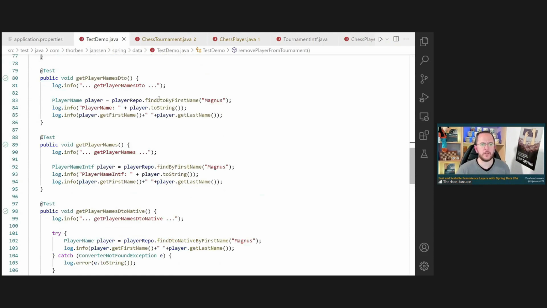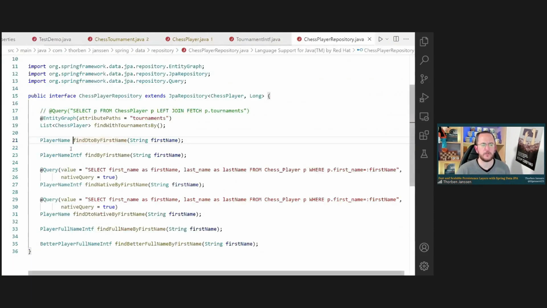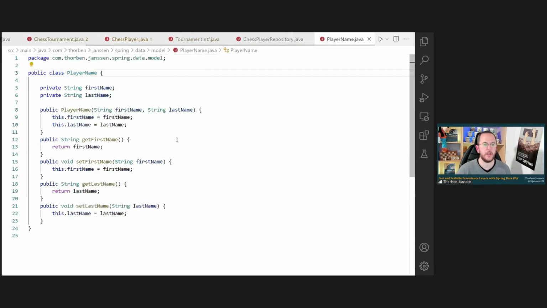So here we have a simple query that's a derived query and selects a player name object based on a first name. So what is player name? Player name is my DTO class. So that is what you could also do with plain JPA or Hibernate. There you would write a JPQL query with a constructor expression. Luckily, we don't need to do any of that. So here you can see just a basic Java class, no entity annotation, so it's not managed. That's why it's faster. So first name, last name attribute, a constructor that sets all attributes, and getter and setter methods. So if we now go to, let me close a few things here.